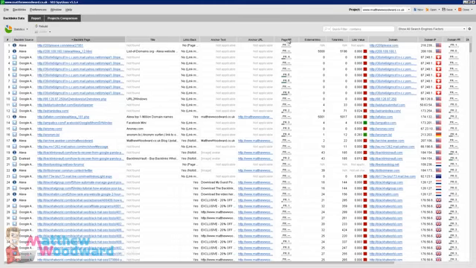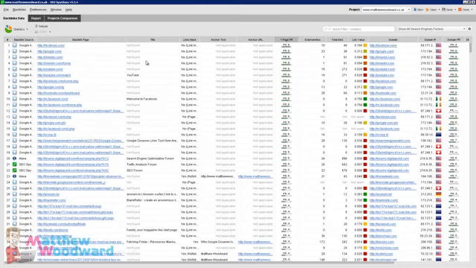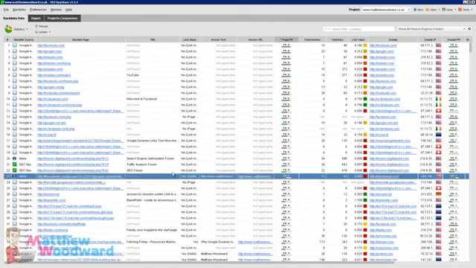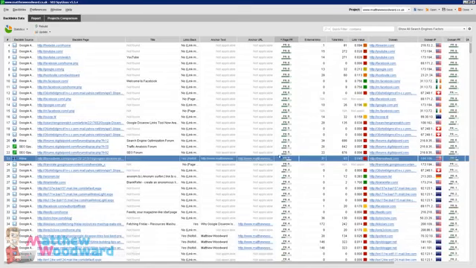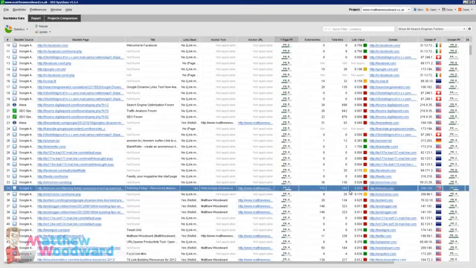Now all of these columns are sortable, so we can have a look up here, and we'll find down here I have got a PR5 link coming in here from thenextweb.com. And I've also got a PageRank 4 link coming here.